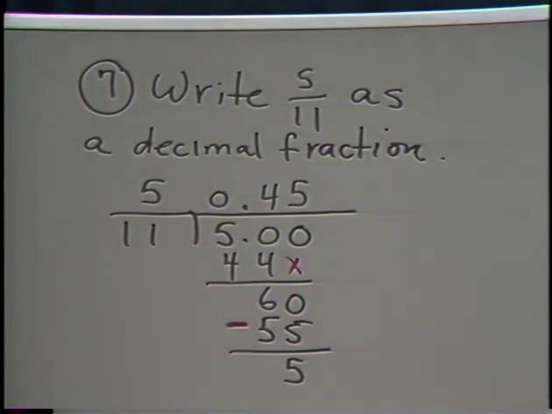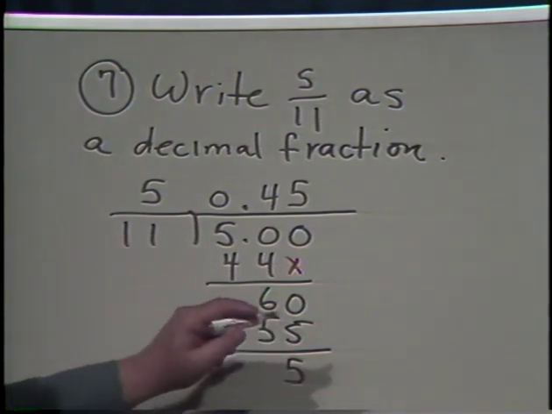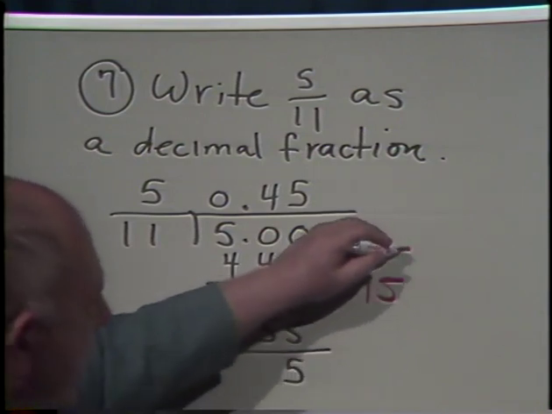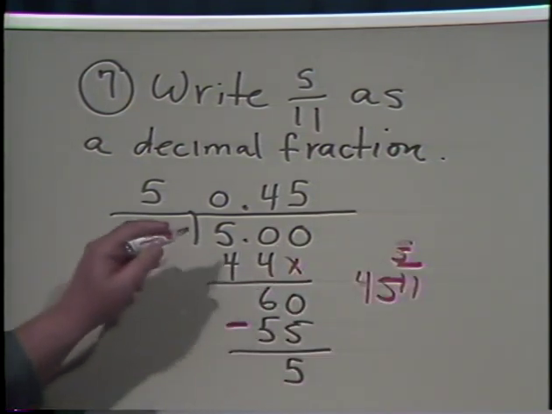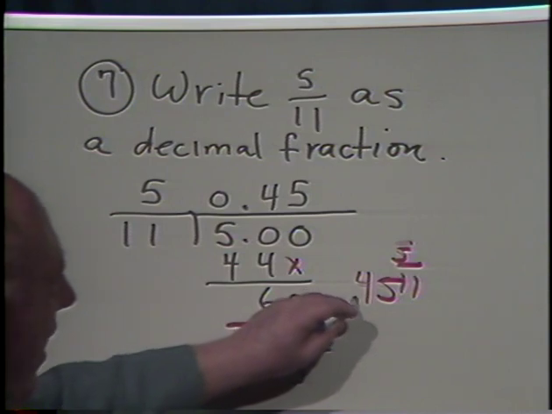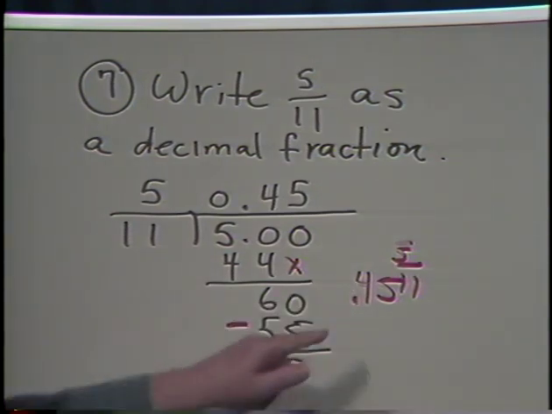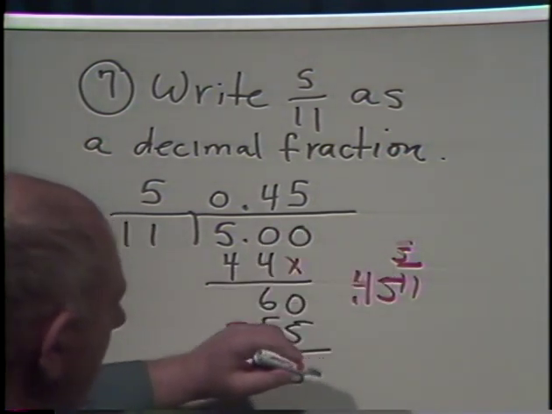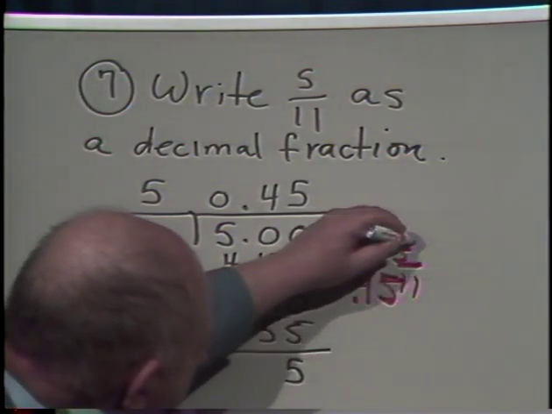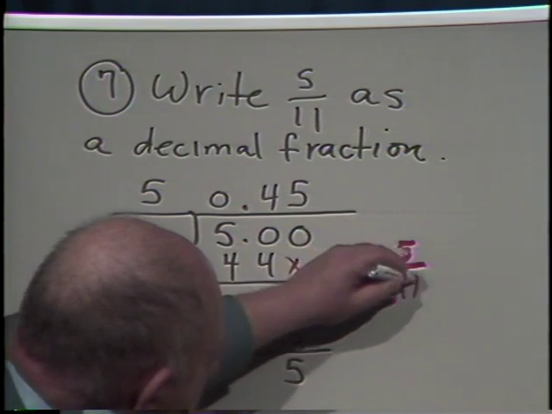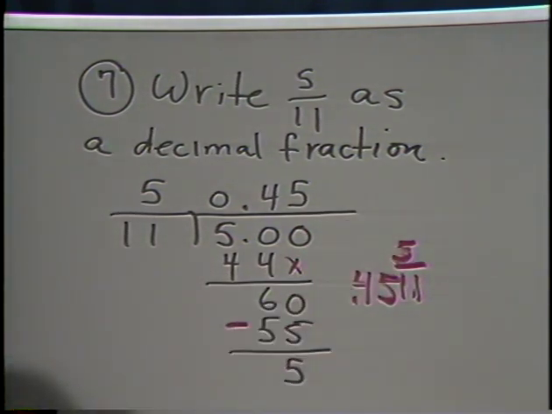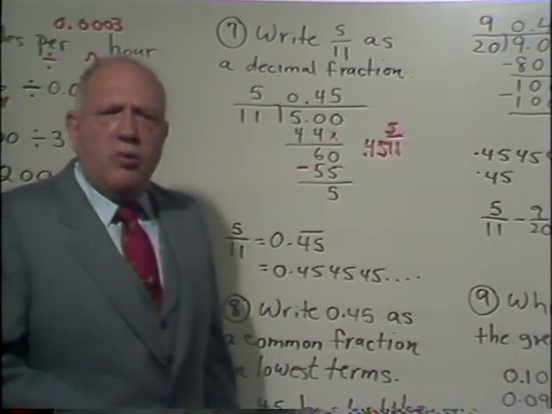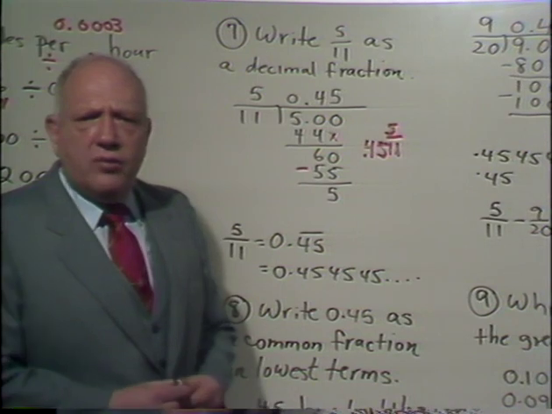The remainder is 5. So by the way, if we elected to stop over here, how would we write this? We would write this as 45. The remainder is 5, so that's 5/11ths. And what denomination? Hundredths. And so the way the business math books would do that is they put a decimal point over here. I don't know if that's very clear enough to read. I have a very good hand, but lousy handwriting. We'll do the best we can here. Now you see, we had this problem happen with 3/8 when we had 0.37½, but we said, okay, we'll just keep on going, and eventually this thing will come to an end.